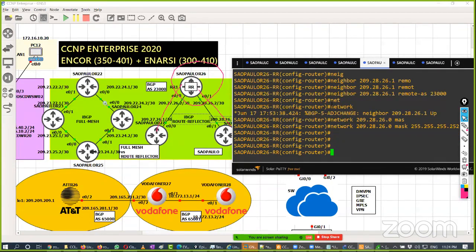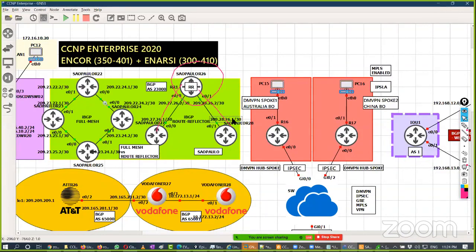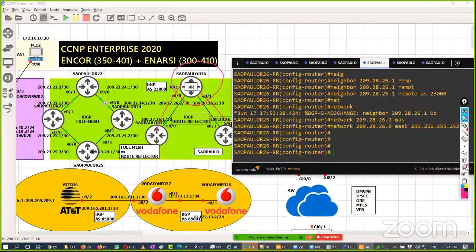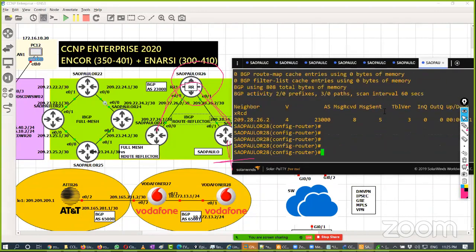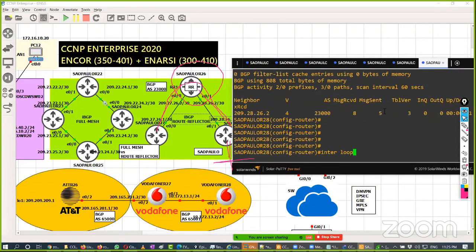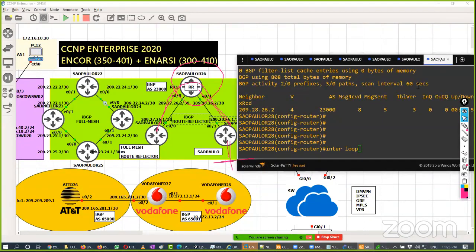So let's say I have client 1 and I'm trying to ping client 2. Let's give a check by pinging the second client. So they are reachable. That means from this router to this router there is connectivity. But what about the prefixes behind this router? That's my concern. So I go to the second client and configure a loopback to make sure I have the reachability or not.